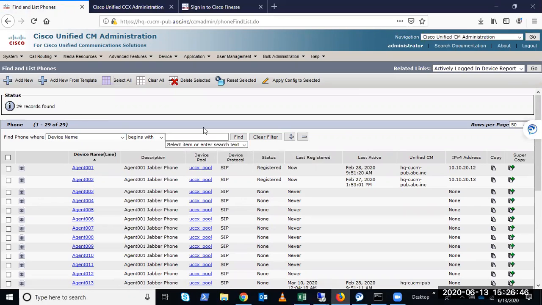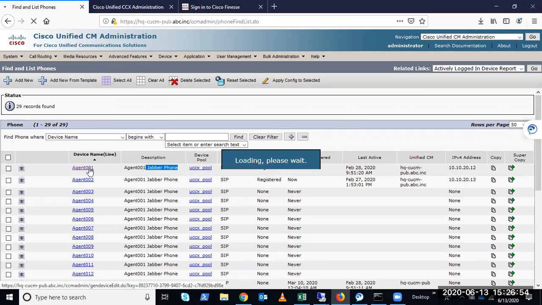You might already know that Cisco has started to support Jabber phones to provide the feature so that it can be used as an endpoint for agents.